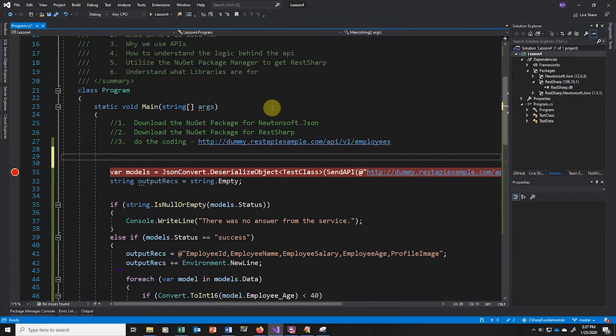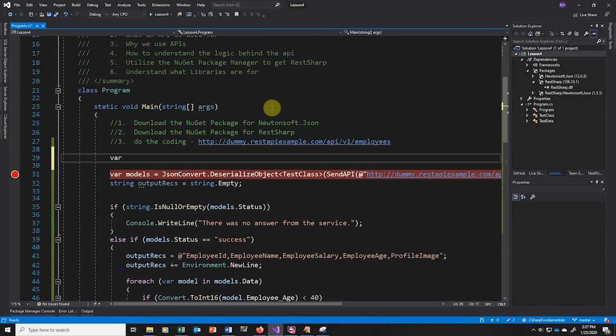And I can parse that out as well. I can say var command line args equals args.split on that right there, and I'll hover over that. It says, hey, you can't do that.